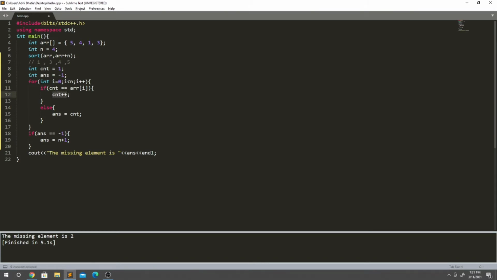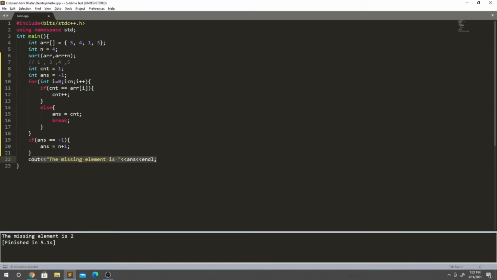Okay, and again we will loop through the array. i will now be incremented to 1. So arr[i] becomes arr[1], that is 3, but count is only 2. So you can see that the value of count is 2 and arr[i] is 3, that is, 2 is missing. So we will go into the else part and we will save the value of count in answer. This is our answer that we actually want, and we can also break here because there is no need to loop through since we have found the missing element. Okay, and we will just print our element and we have got the element 2, that is the required answer.